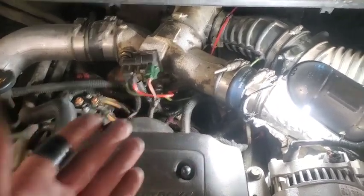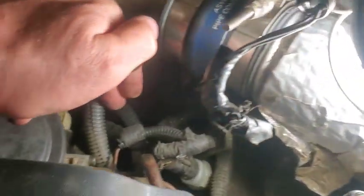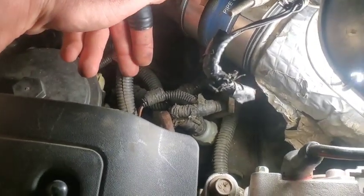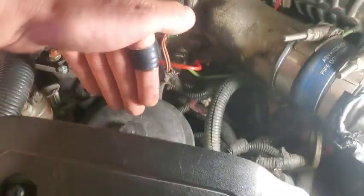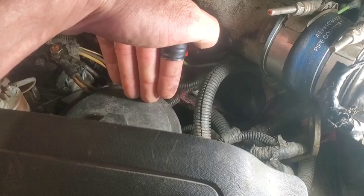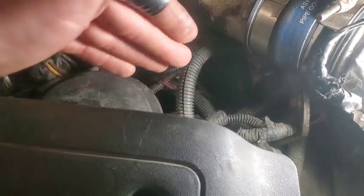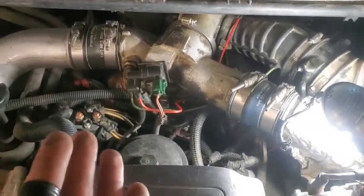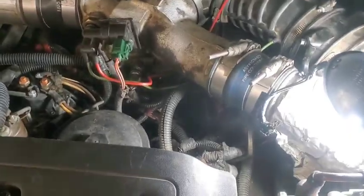That's what you've got, your ICP, injection control pressure sensor, right here, and then down below here is the high pressure oil pump. This is a fuel bowl, and the IPR valve, injection pressure regulator, is what actually regulates the pressure, because that pump down inside of there is capable of producing around 3,000 psi, and it wants to produce 3,000 psi no matter what. The IPR is what adjusts it and lets the pressure go to the oil rails on each side of the bank for the injectors, for what it needs, based on whether it's idling, cruising down the highway, or you're at full throttle, pulling a hill or whatnot.